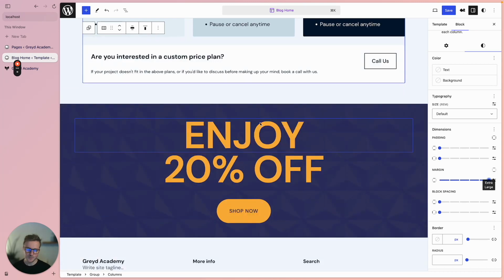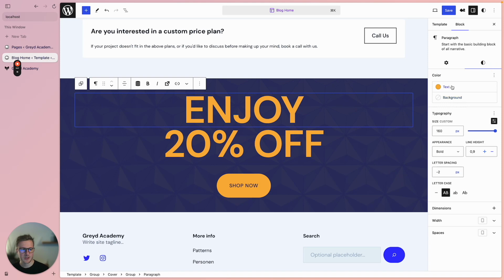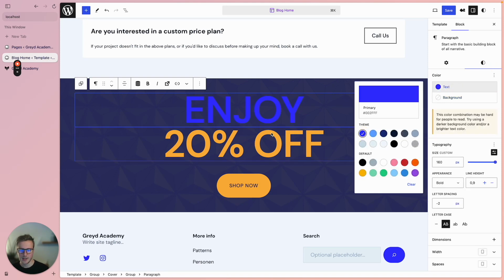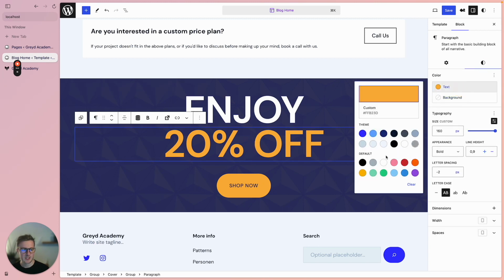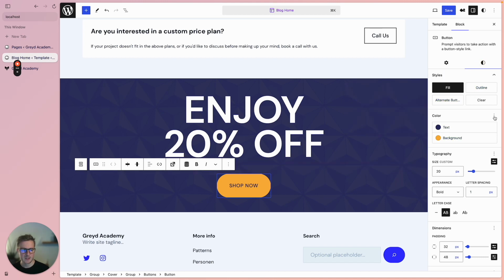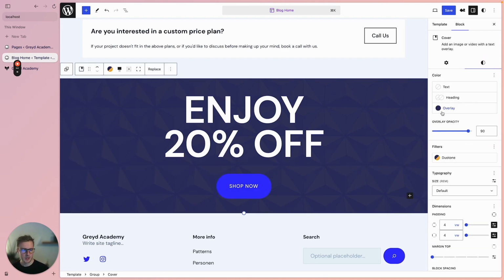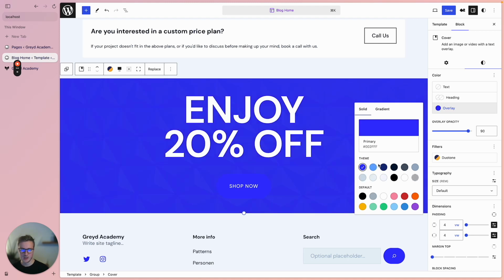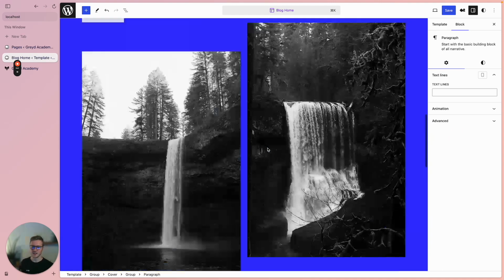This looks really good now. And yes, this last section, actually I don't want this headline to be yellow. I just want it to be white, to be honest. Let's just make it white. And this button as well, it's okay if it's a fill button, but I want to reset my custom color settings in here. Maybe I want to customize the overlay color as well a bit. Make it this darker blue, lower the opacity a bit. Yeah, this looks nice. I really like this section.